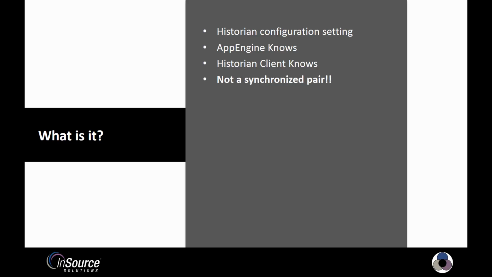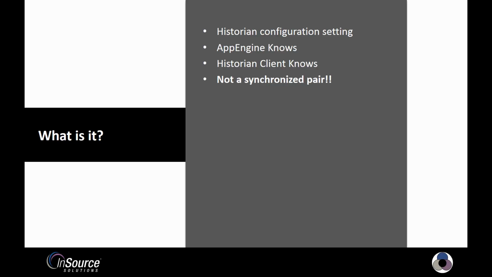Now, there are some things to be aware of. It's not intended to be a synchronized pair. So if you make configuration changes to one historian, you need to be sure that you perform the same actions with the other historian. If you import CSV data on one historian, you have to do that on the other historian. If you add or update data in the historian using a SQL client or the SDK, you have to repeat that on the partner as well. So those are the three little gotchas that you have to be aware of, but it's great if you want to send data to two places.